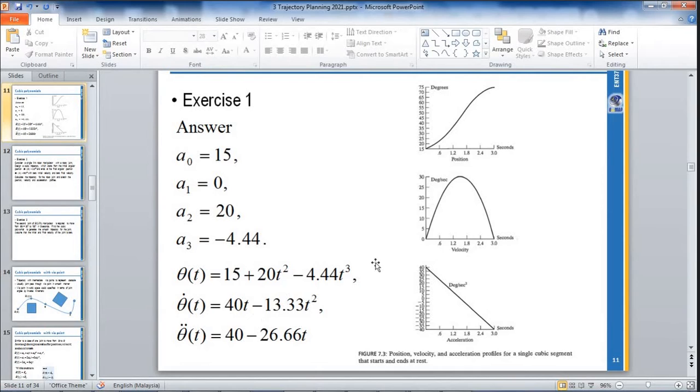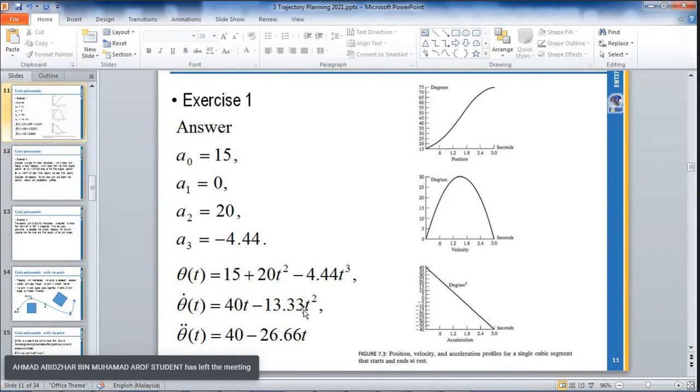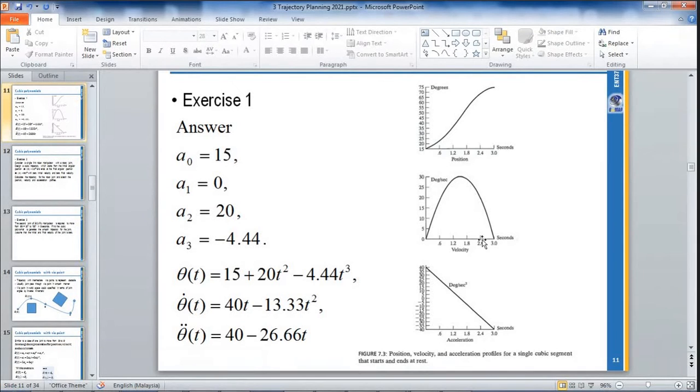So you replace t equal to 0, t equal to somewhere here, maybe 1.6, and then the last t equal to 3. So you will get a curve for your velocity. This means that at the beginning of the robotic arm, without moving yet, your velocity is 0. And after you move, in the middle, your velocity is the higher value.